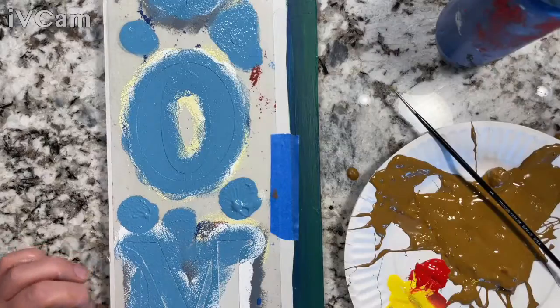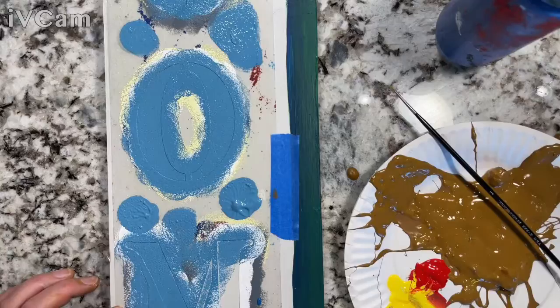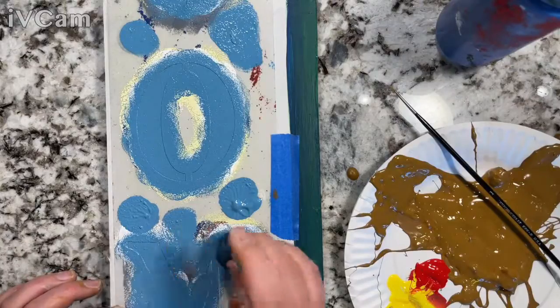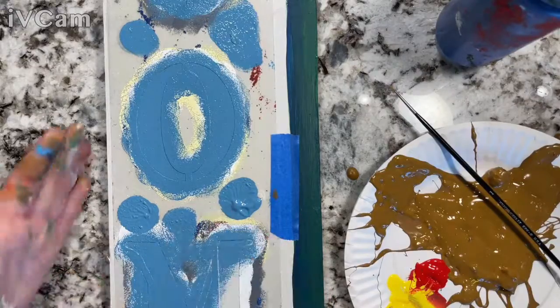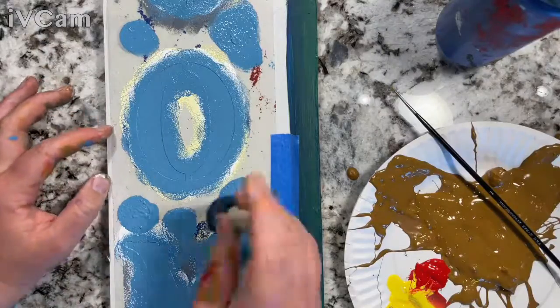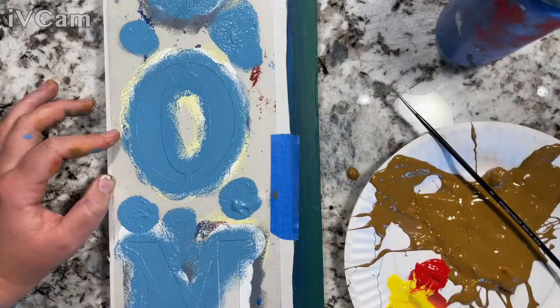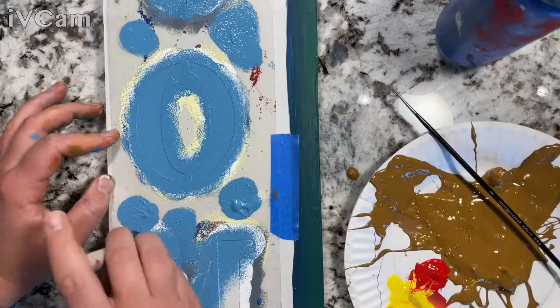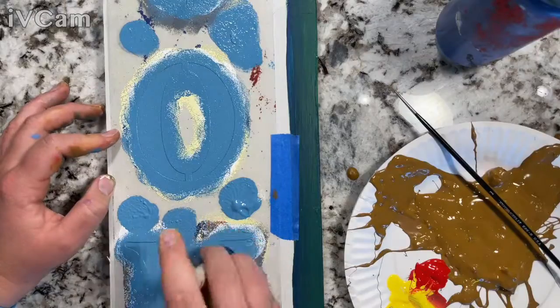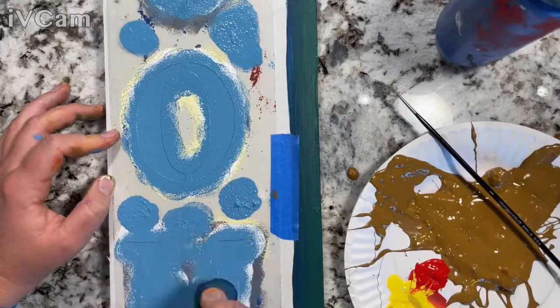I could have taped all along the edge, but I usually don't bother. The reason isn't just to save tape; it's easier to put little pieces than one big strip. With one big strip, I have to worry about getting the tape on straight, or it'll mess with my stencil a little bit. So I don't worry about going around the entire border. I don't skip the tape, but I don't go overboard either.